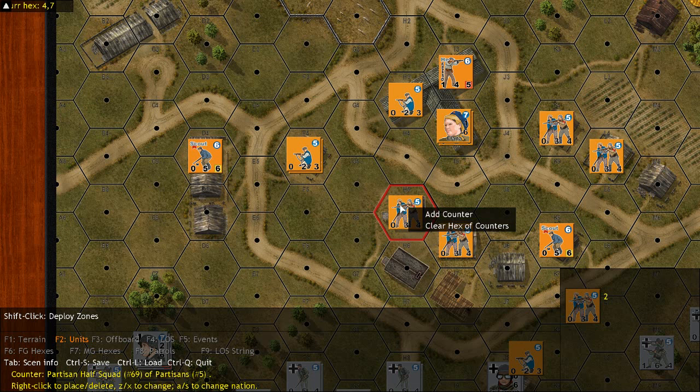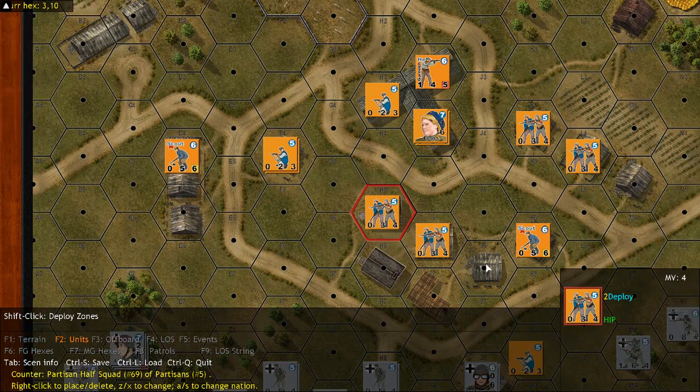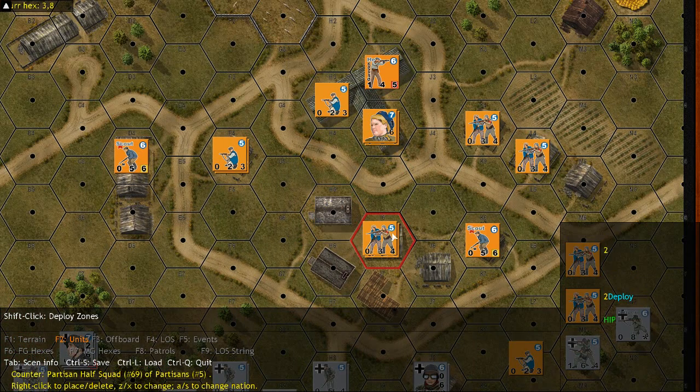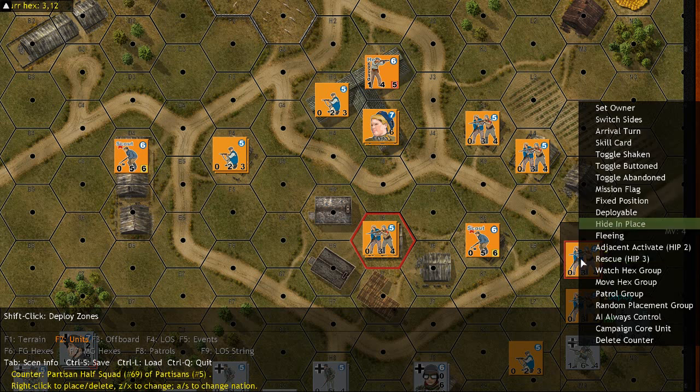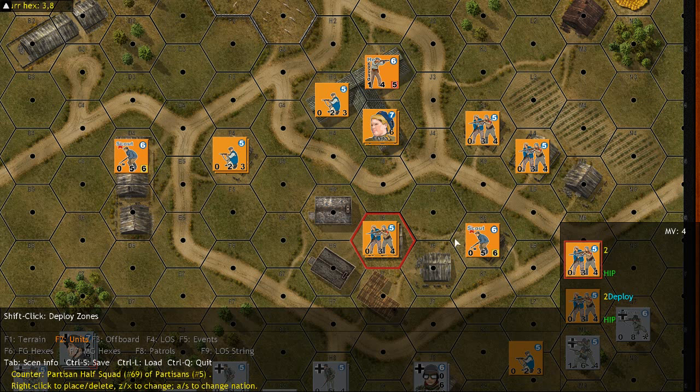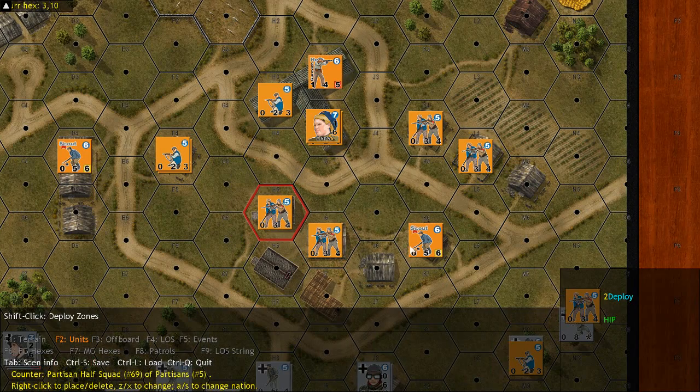Next thing, we'll make a couple of these other units. Sure, well, let's choose this guy here. That's fine. We'll make him deployable and hide him in place. Next, same thing. Hide in place and deployable. Alright.